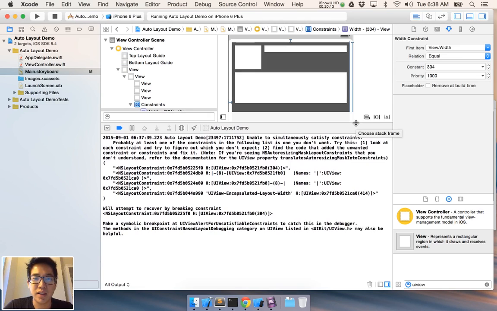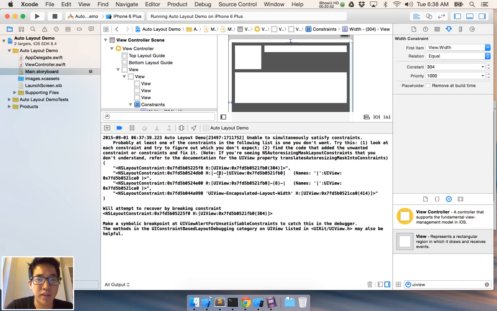If we look carefully at this, it actually does slightly make sense. It says unable to simultaneously satisfy constraints. In other words, there are too many rules to apply, and it dumps out all of these constraints. This crazy syntax is called the visual formatting language. If you're adding auto layout programmatically, then you're probably using this syntax to add your rules. It looks pretty weird, but it's actually a pretty simple syntax.